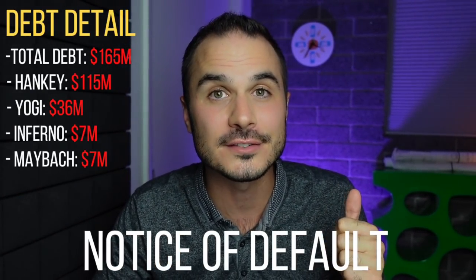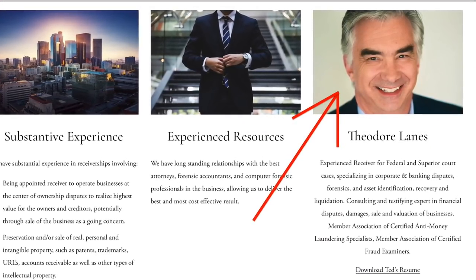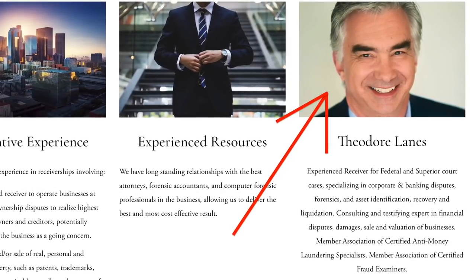Due to all of this debt piling up and not being paid, the lenders filed what's called a notice of default, which does not mean the home has been foreclosed on — it just means a notice of default has been filed. Robert goes on to explain the receivership condition the property is in, which is the most interesting development yet. Ted Lanes from Lanes Management has been named as the receiver, and his job is to do everything needed to get the property sold. It's a better option than foreclosure, which would cost millions of dollars and would not be a good look for the project. Ted now needs to organize a list of all the people owed money, organize all remaining work to be done, get that work completed, and secure the certificate of occupancy — after which the home will be much more desirable and marketable to buyers.